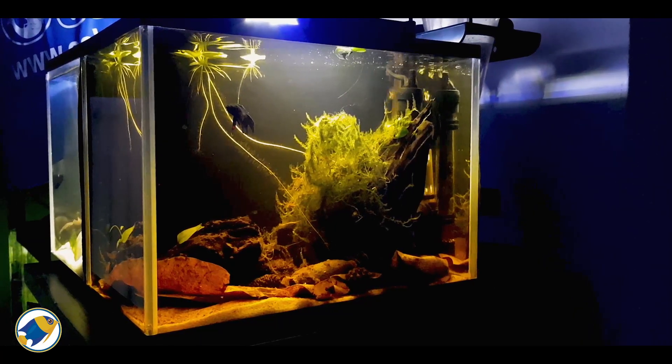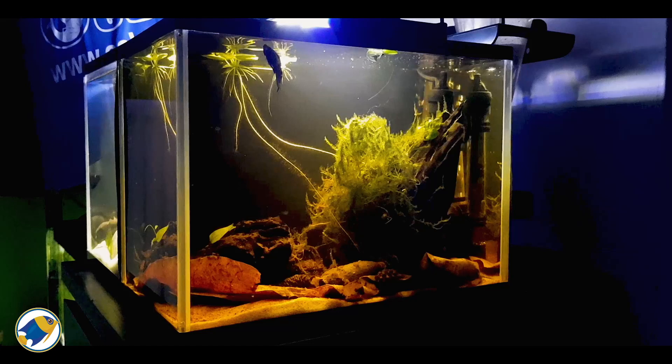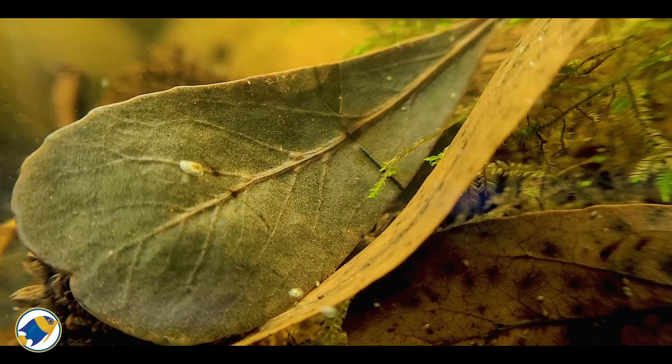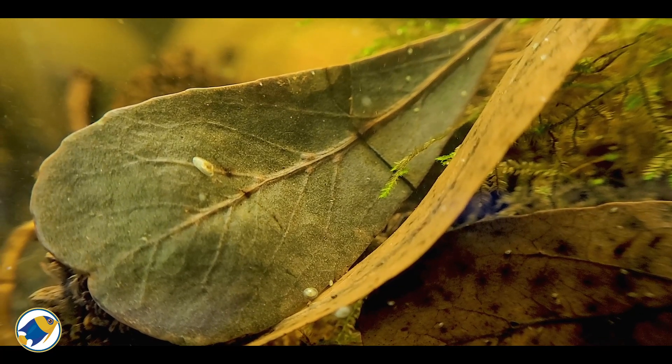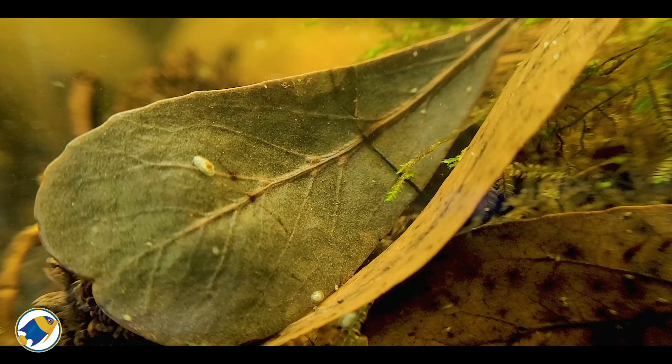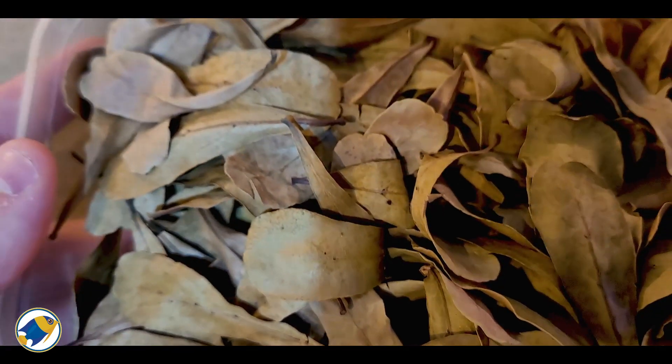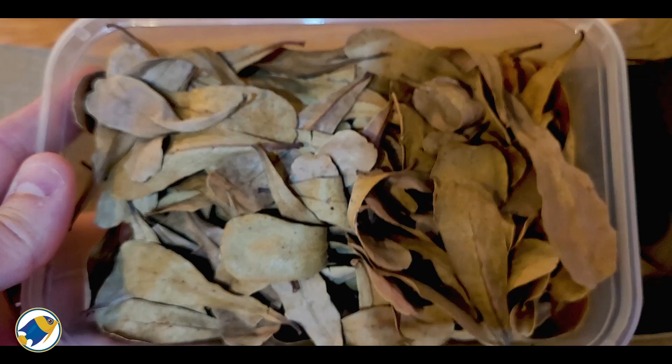Some people really enjoy that tea-stained look in their fish tank, but sometimes you don't want to keep adding lots of botanicals over short periods because there can be problems with pH levels swinging quite badly. Leaves and other botanicals are classed as additional bioload — effectively like adding another fish — creating more load on the filtration system. If your filter is too immature to handle it, it can cause bacterial blooms. So some people prefer to find a botanical that produces a lot of tannins and use just that, either pouring the water in or using a strong leaf, to get the same effect without overloading the tank.